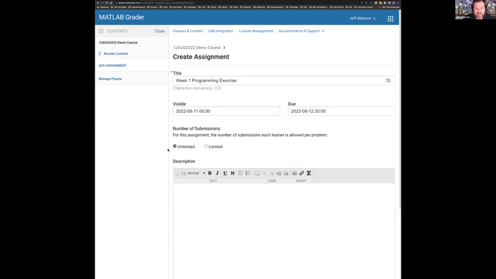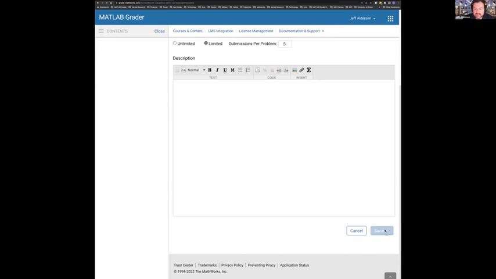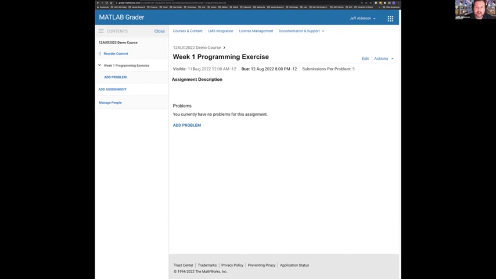So it's really just a peace of mind checkbox here that you could limit the number of attempts to maybe 5. Okay, so don't try this more than 5 times, move on if you get stuck. And then once you've done that, you can save that. So this assignment now could include more than 1 item. We're going to add items to it, but it started yesterday, it ends tonight, and you have 5 attempts.